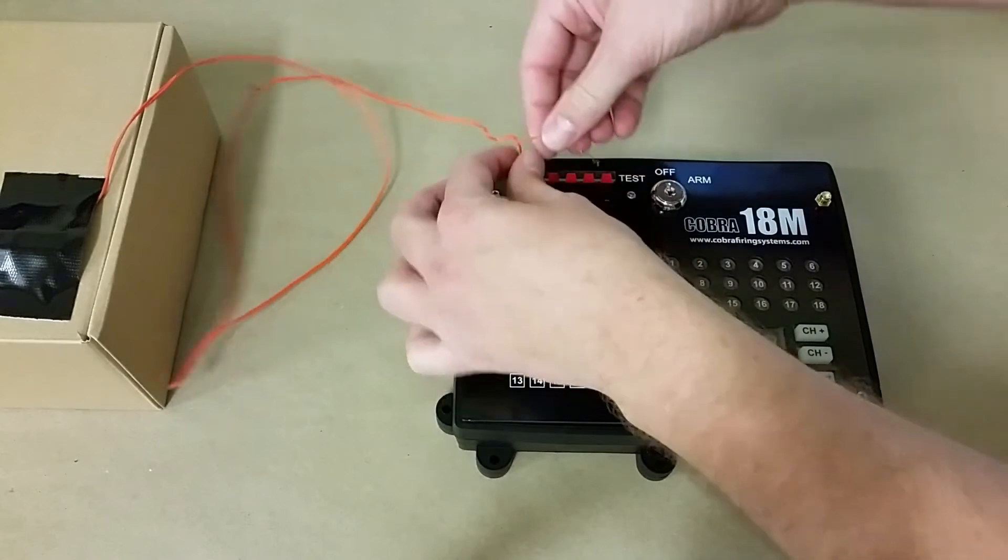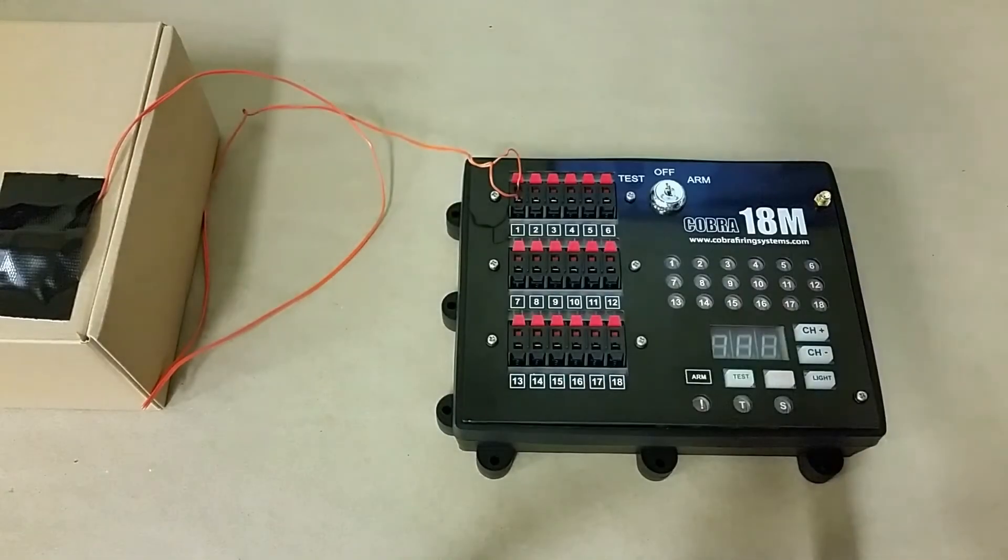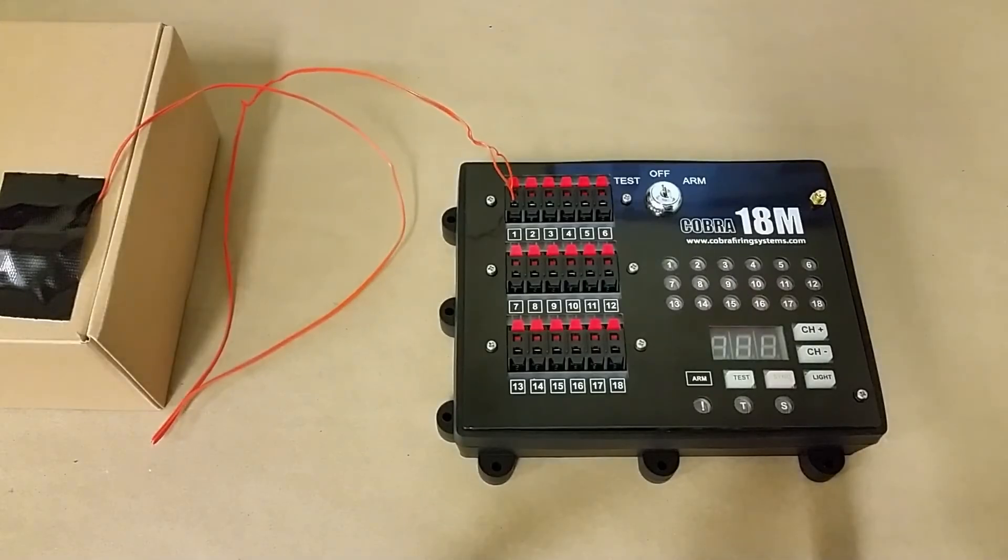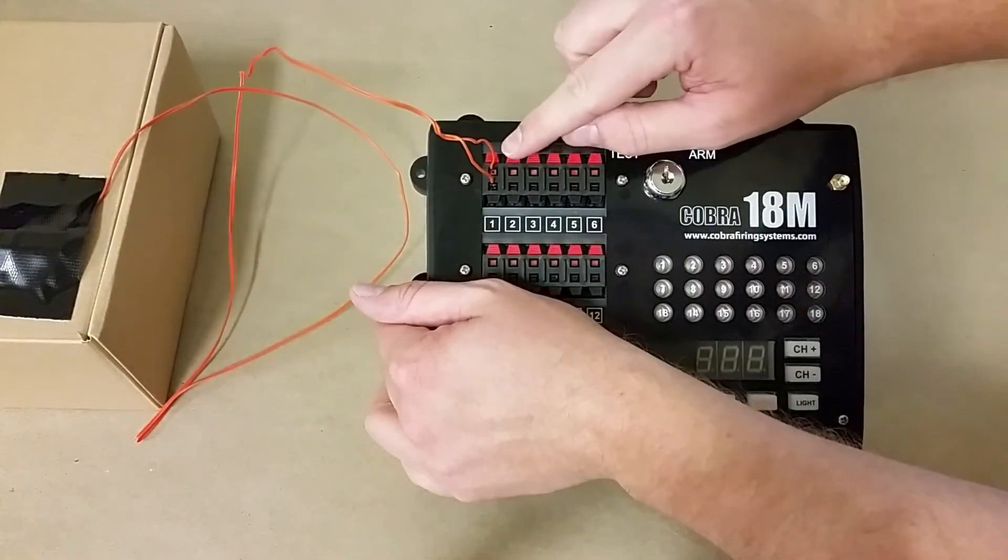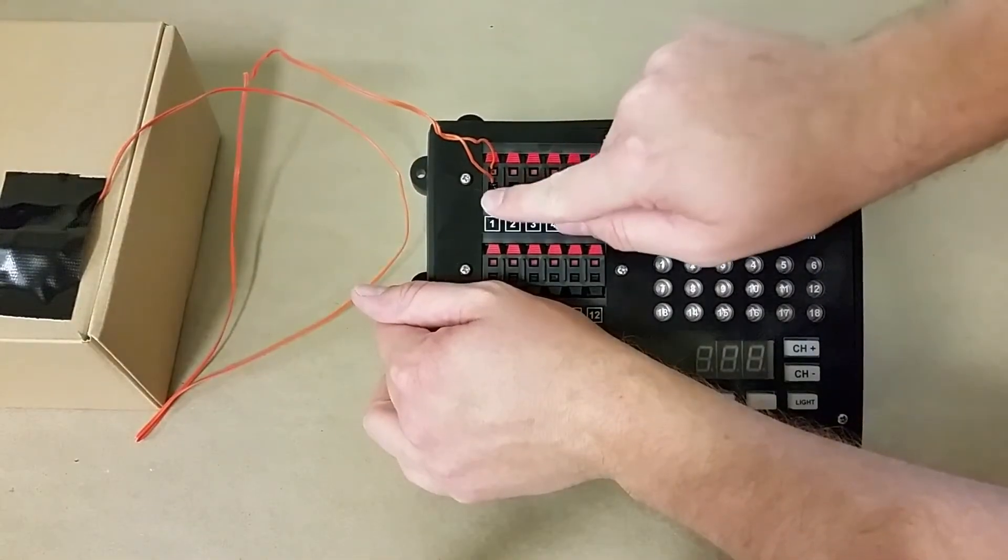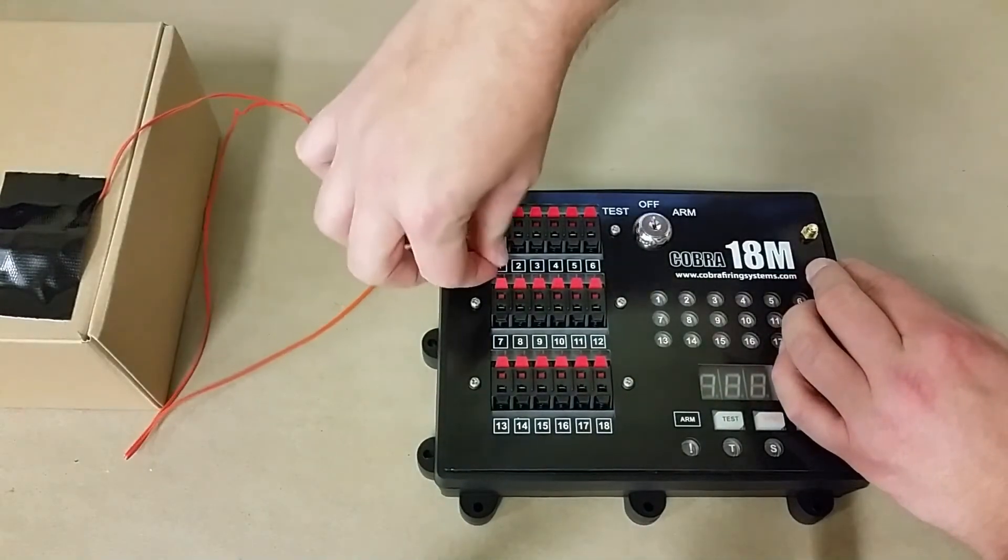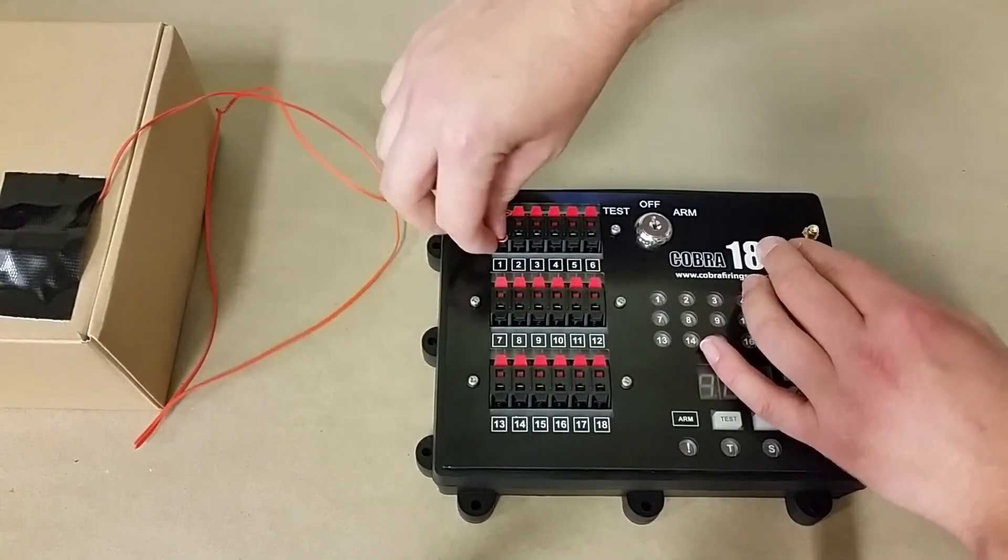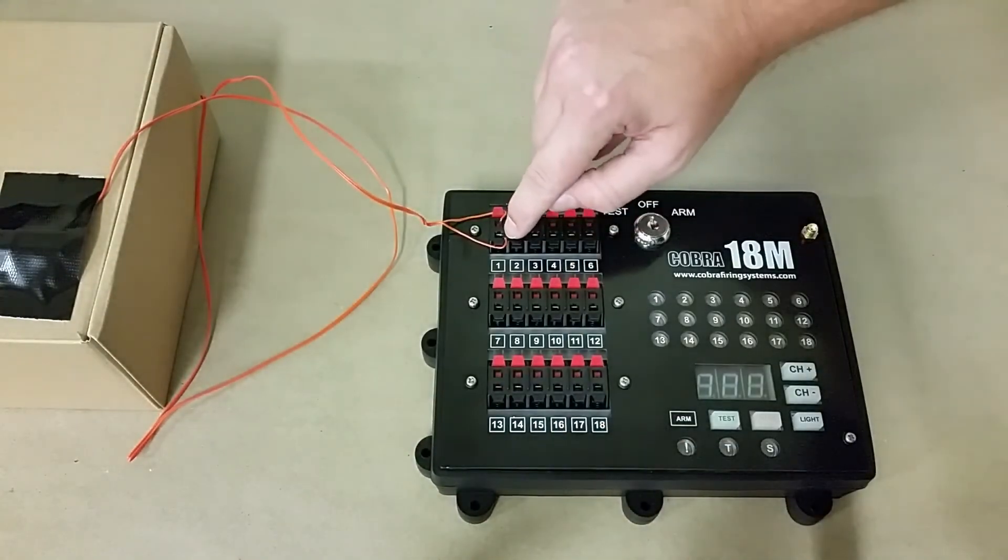The reason we're folding the wires over is to provide twice the contact to the Q terminal. So now that it's in this firing system, you can see that it's obviously in there, but there's something you can do to actually provide a little bit of extra strain relief on the module side, and that is take the wire, and what you're going to do is you're going to wrap the wire around this Q hinge. So all you do is kind of wrap it like this. Do the same on this side. See like that. So now if something pulls on this, it's actually going to be pulling on the hinge part rather than the part that's actually clipped inside of the terminal.